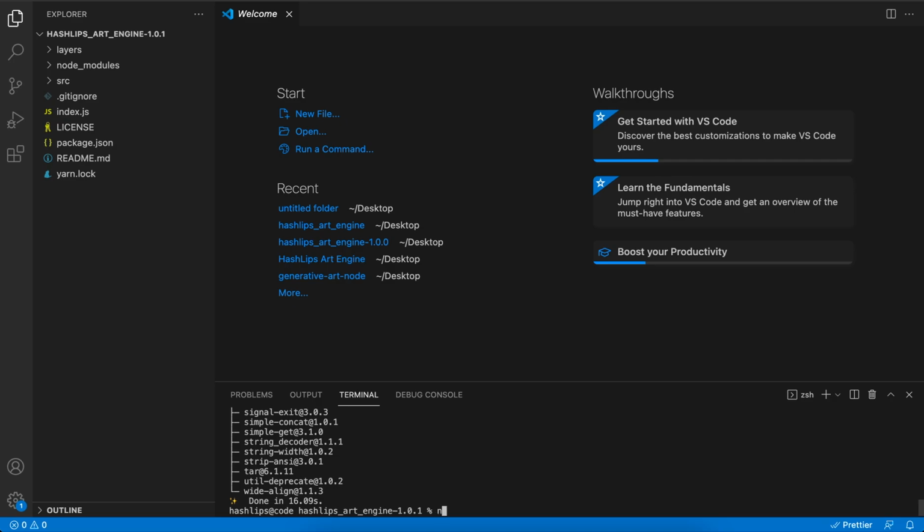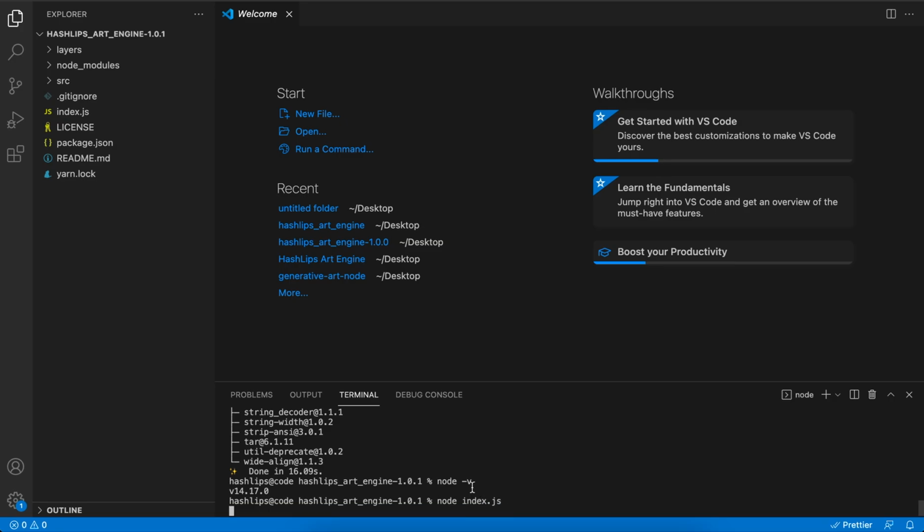In the terminal, run node index.js. A lot of people are having issues with that, so to make sure you have Node installed, first run node -v to see your version of Node. Mine is version 14.17. If it doesn't give you a version, you haven't installed Node yet. If you have, you can just run node index.js.